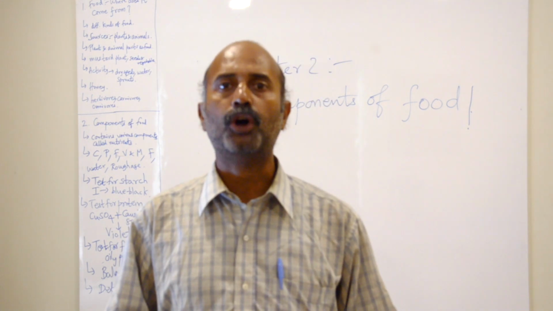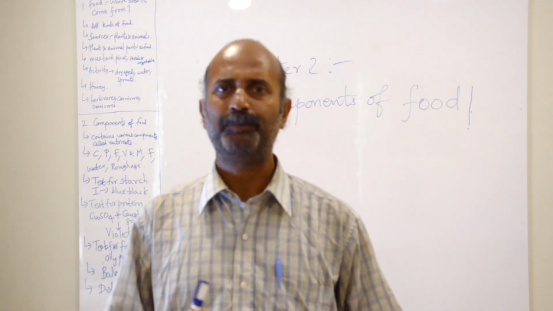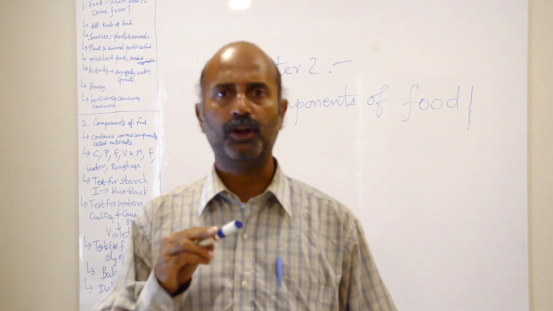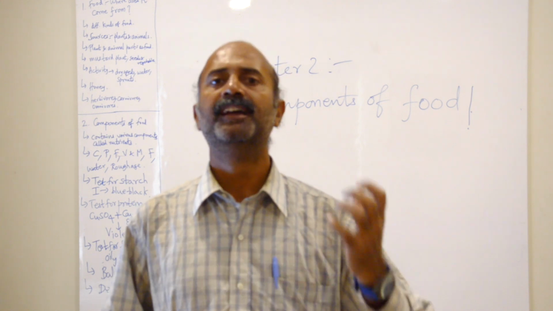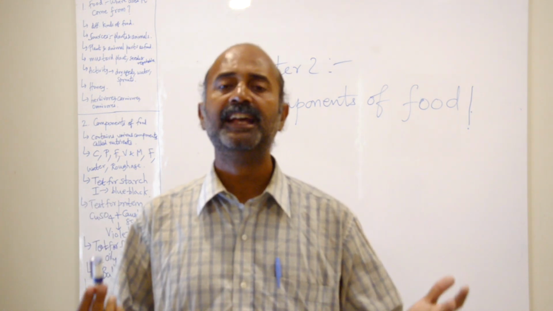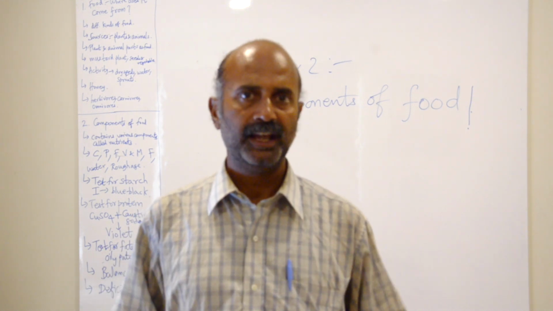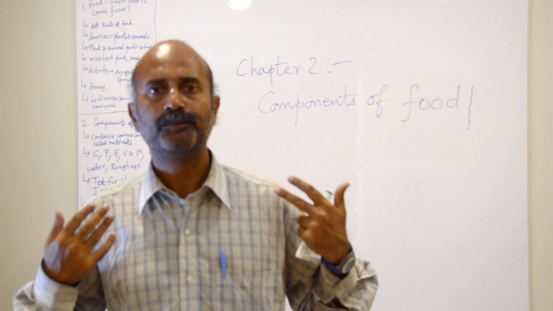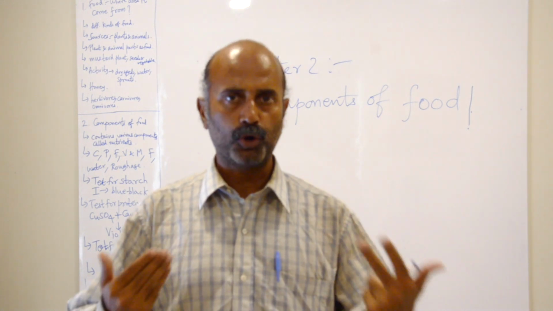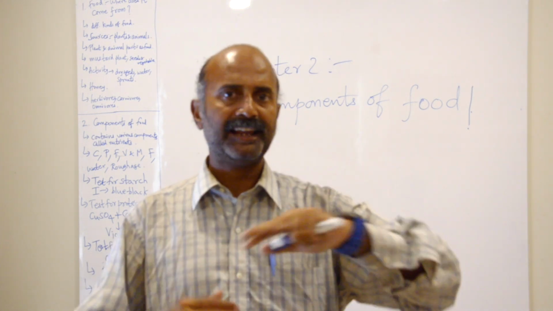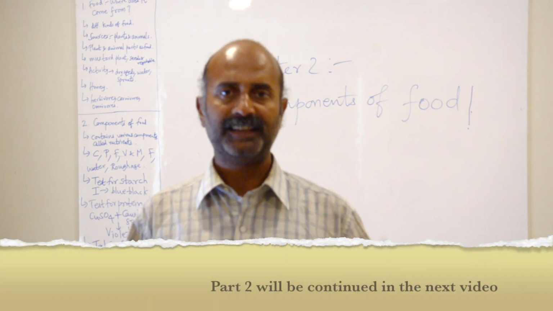Deficiency of vitamin D causes something known as rickets. The bones get curved. It's a very painful situation. And vitamin D can be found in large amounts in milk, even in eggs. That's why milk and eggs are superfoods, and milk especially also has calcium, which is very important for proper bone health. Because if the bones are not strong, how will we stand properly? It's due to the bones that we have our own unique shape. Otherwise, we'll just be like a slimy blob of muscle. So it's due to the skeletal system that we have a proper shape.